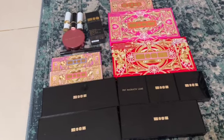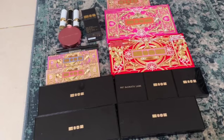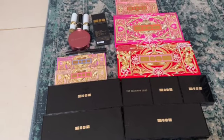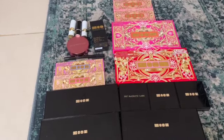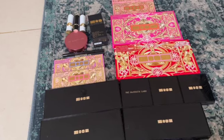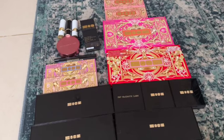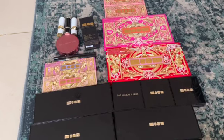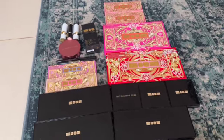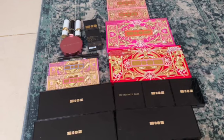But the others, in time with sales. With motherships, you don't have to stress. They're a permanent line. Buy them when you can, when you're really interested in the color story, and just have fun with it. Pat McGrath is becoming more available to the masses, more available in other retailers. Some products make their way to discount stores. That's a good thing, because I think the brand is pretty cool and makes good quality products, mostly luxury, a higher level of makeup than what you find from a lot of brands. So it's cool that they are trying to find ways to appeal to the masses and make things affordable for more people.